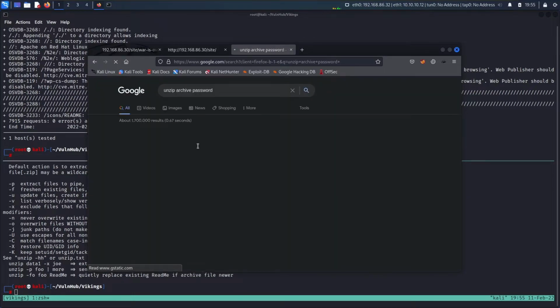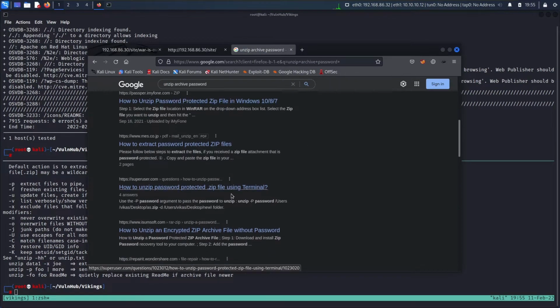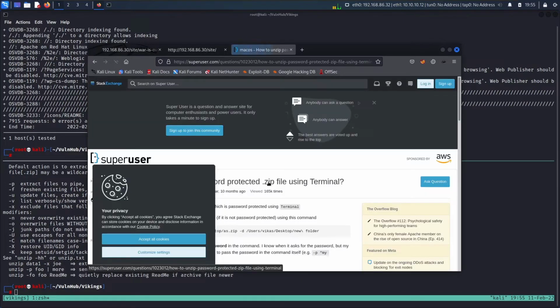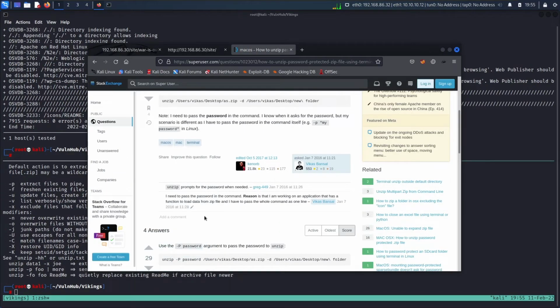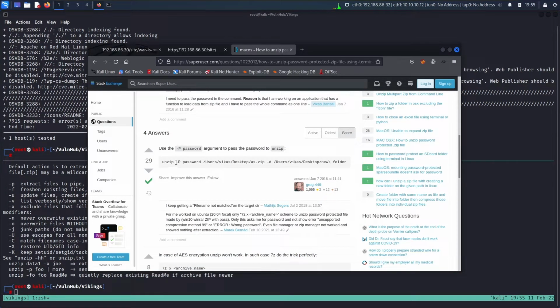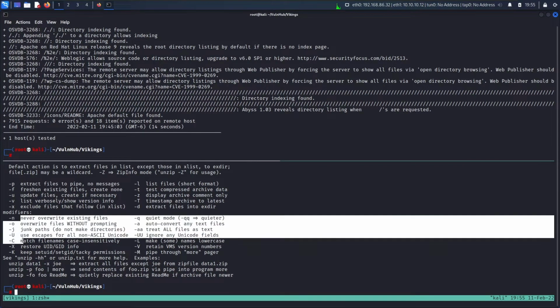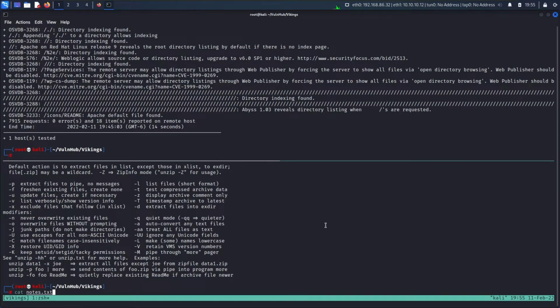Yeah, let's just see what. Oh, okay, here we go. So we can do dash capital P. Did I just miss that? I didn't see dash capital P at all. Okay, so we'll do unzip dash capital P pass.